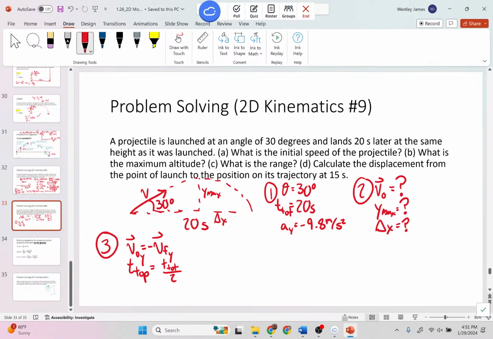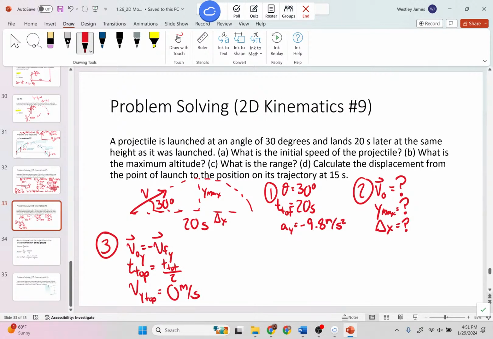All right, one more thing we know. We know that the velocity at the highest point, so Vy at the top, the velocity in the y at the top, is 0. Okay? Again, there's lots of things we know about these projectile motion problems that help us. I just kind of chucked all those there. That's kind of extra information. How does this help us solve the problem?